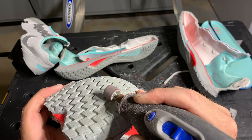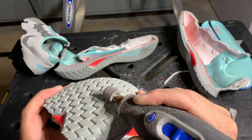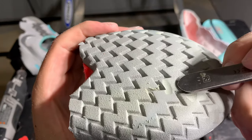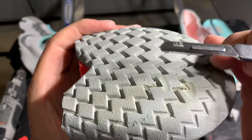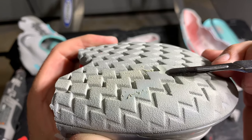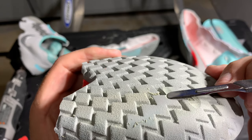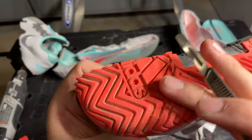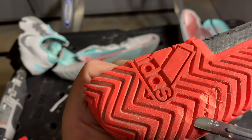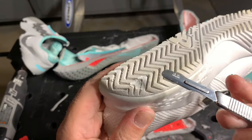Here you can see our Dremel test — 10 seconds, no pressure, with the highest grit sandpaper. This really only produced about a millimeter of damage. However, when I cranked on the Dremel to see how much damage I could produce, even with all my force I really only produced about three millimeters of damage. So that six-month durability guarantee is no joke. This produced similar results to the Stycon, which also had a really nice durability profile, and is compared to our control shoe which produced about four millimeters of damage.